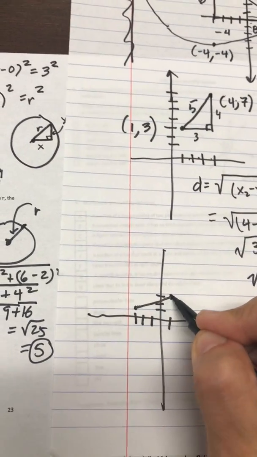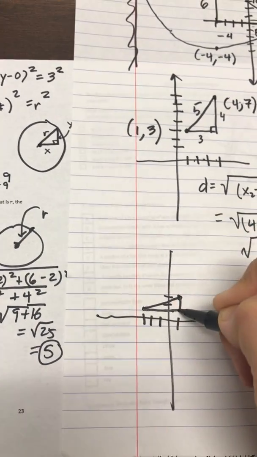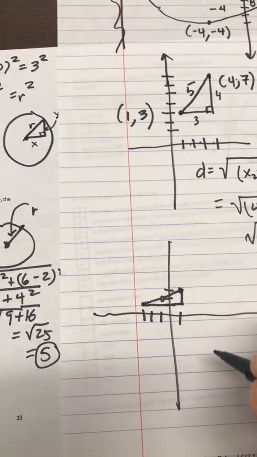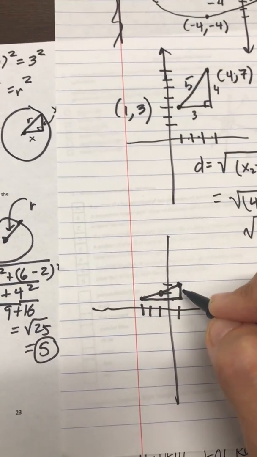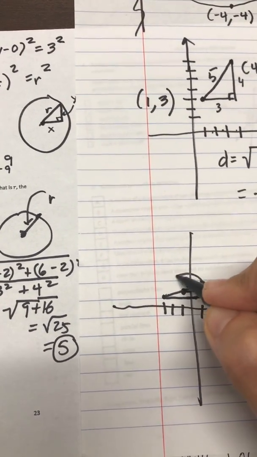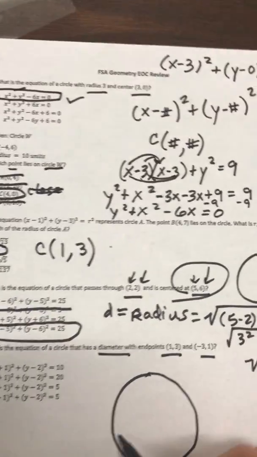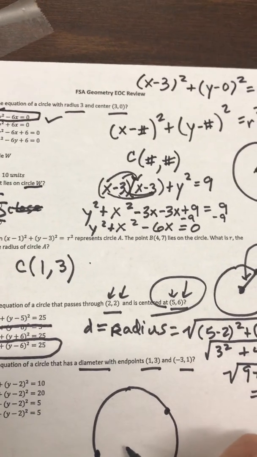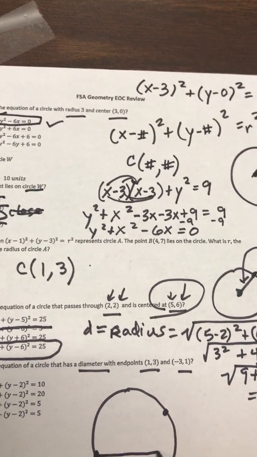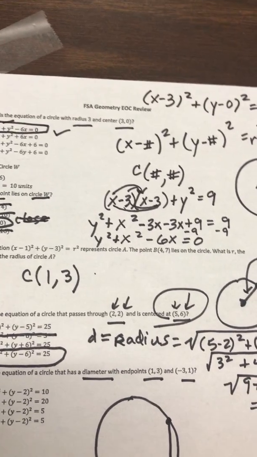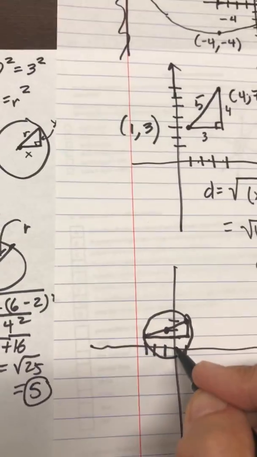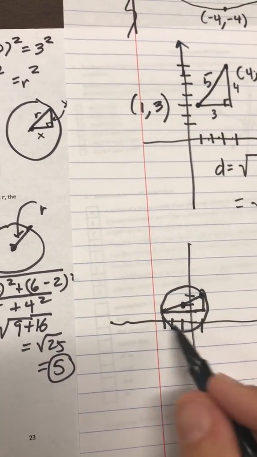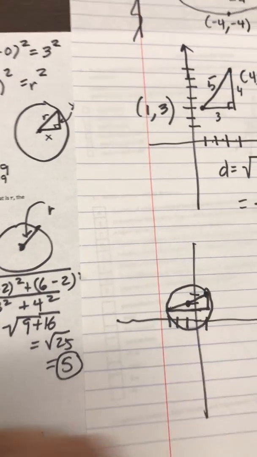So this is my diameter. Pretty cool, right? So that means that my center is here, and my radius is just half as far. So let's think about this for a minute. This would be what my circle would look like, something like that. So I have a point here, and I have a point here. And as I said, this point is at 1, 3, and this point is at negative 3, positive 1.